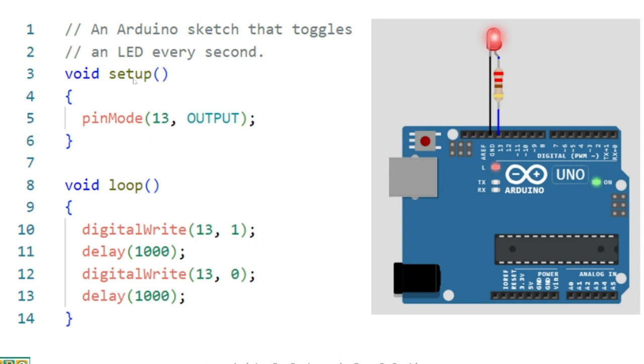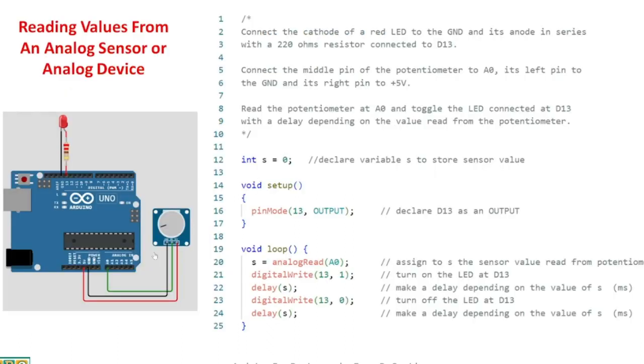Number three is setup. The setup function and the loop function are necessary. Number five is where you tell which pin you will use, from 0 to 13. Because I want to use number 13, I put 13. And then in the loop, number 10 turns on the LED, the light. Number 11 is a 1 second delay. Number 12 turns off the LED, and number 13 is another delay. So 10 to turn on, 12 to turn off, and 11 is the delay of 1 second. So this is the basic program.